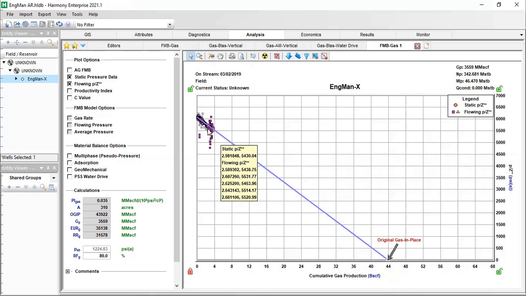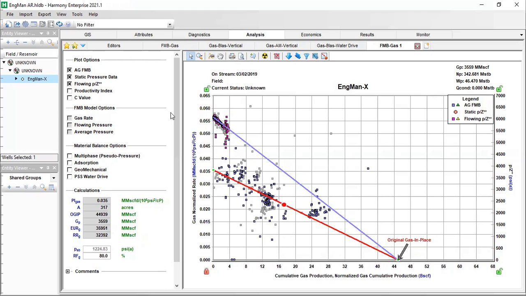All right. So using this information, I arrive at this OGIP, 43,922, or I can move a little bit, something like this. And then again, I can plot the FMB. Automatically plotted like this by this software and arrive at the same conclusion. Of course, you can change it a little bit carefully because they are all connected, due to the pseudo time.